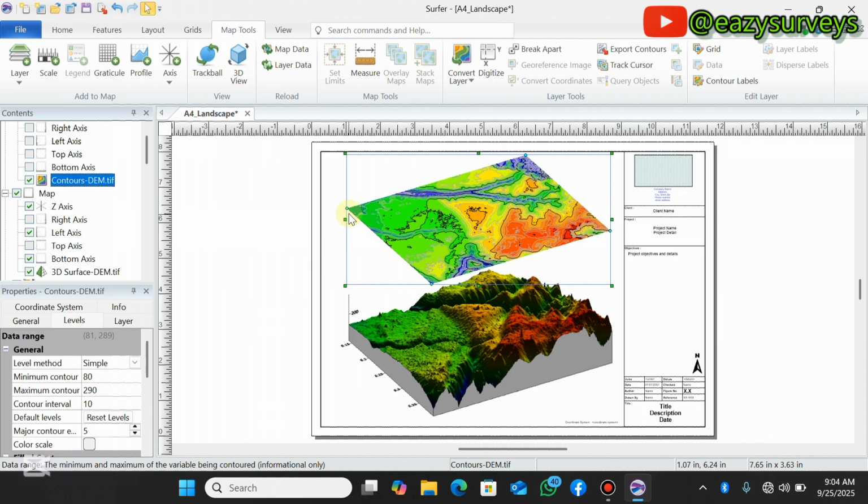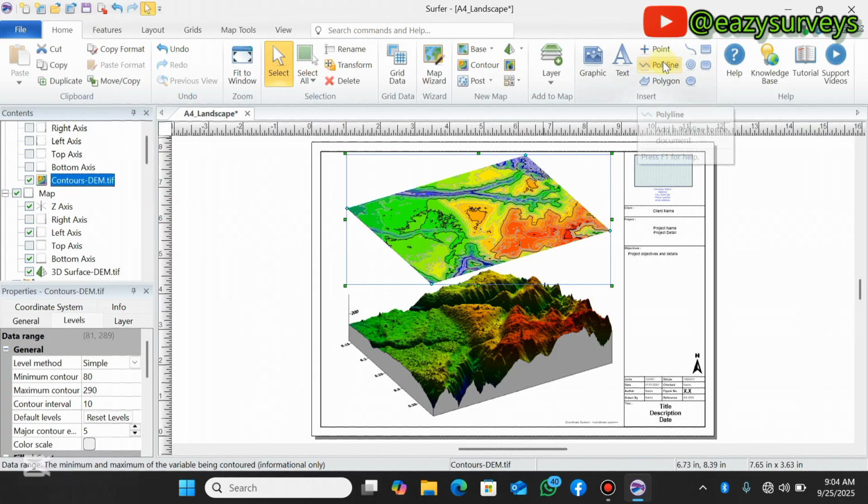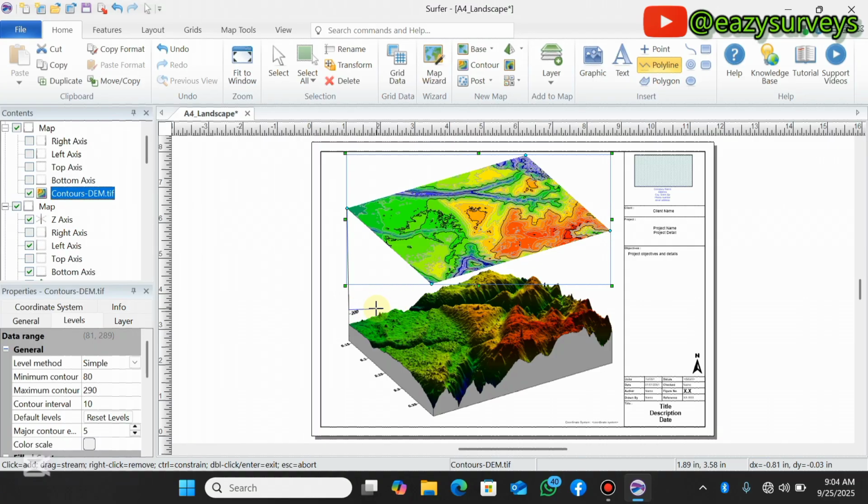Then the next thing is to draw a line to join the 3D surface with respect to the edges. To do that, you can come under your home tab, click on polyline, then select the first point, then let it be relative to the surface, double click, and press escape to exit the command.